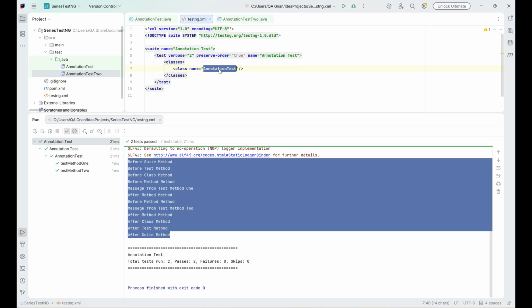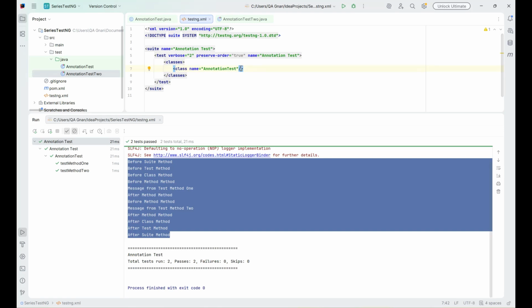Now the other thing we wanted to see is that this class tag is a single line tag ending on the same line with this forward slash, but the class tag can also have an end tag by wrapping a few other tags. Let us see an example.